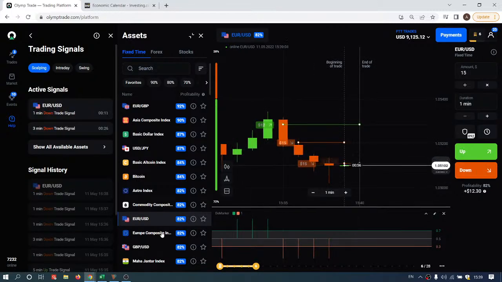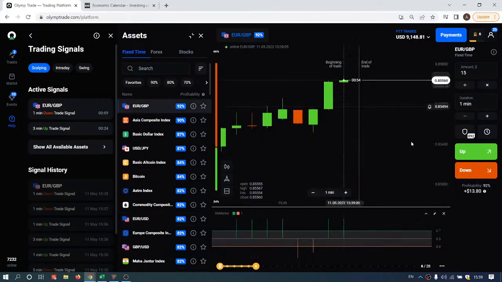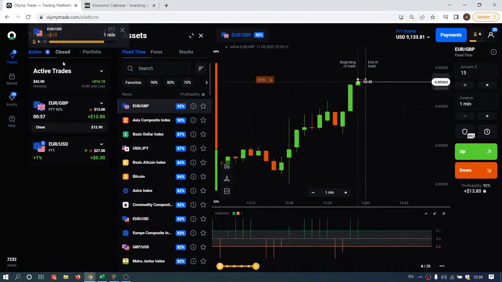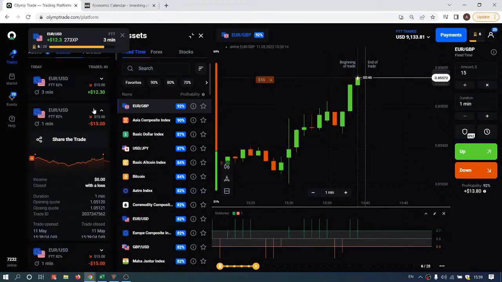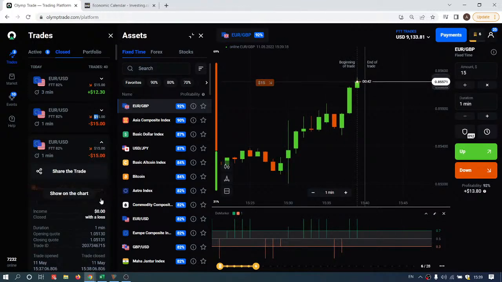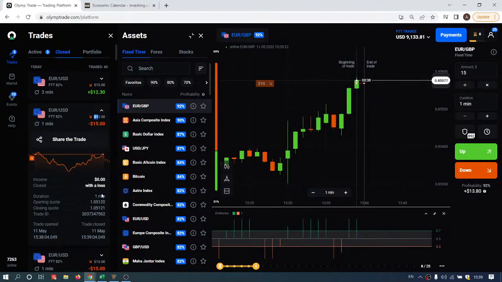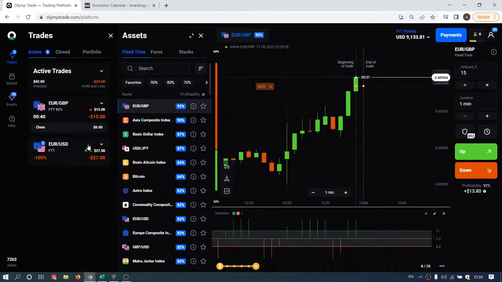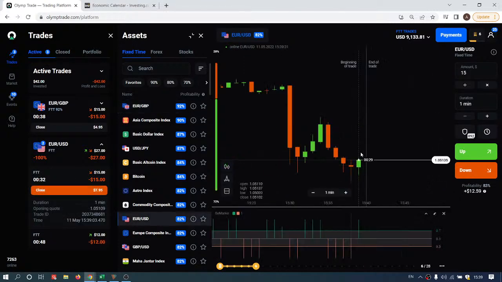One more trade here, and guys, let's switch to something else. I don't like this anymore. Okay. One thing I don't like about the Euro USD is that sometimes it's so slow and it just closes in the last few seconds with a 1 pip difference or something. I sometimes don't like this asset at all.